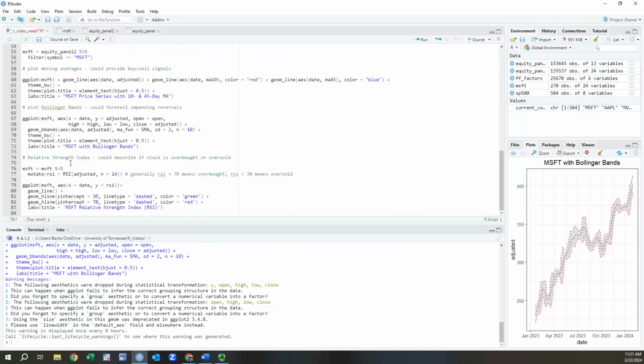And now lastly, I just want to hit on this idea of the relative strength index. This is a cool trading strategy that is used to tell if a stock is potentially overbought or oversold, which means this is one way to measure the potential trading biases that investors have for a particular stock.